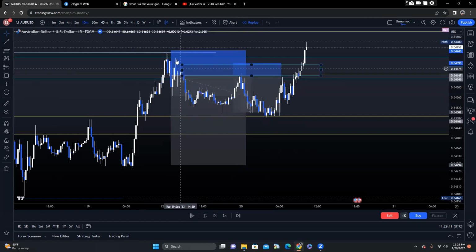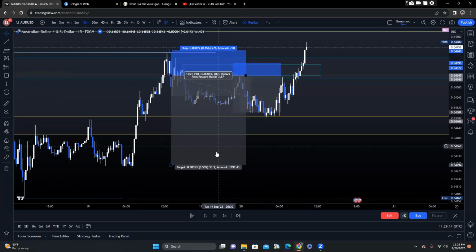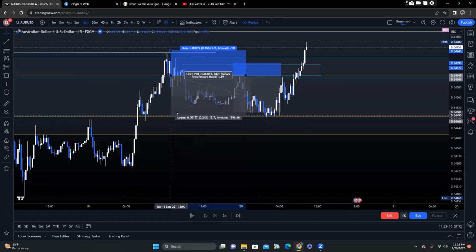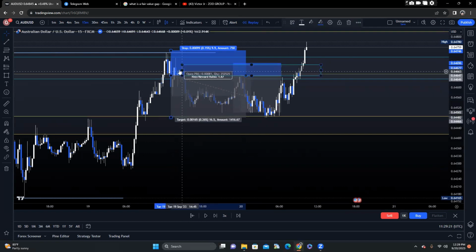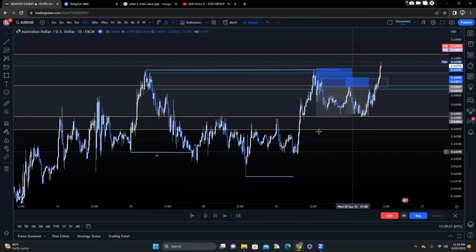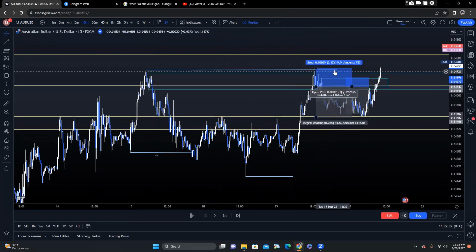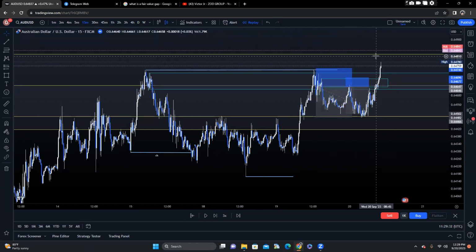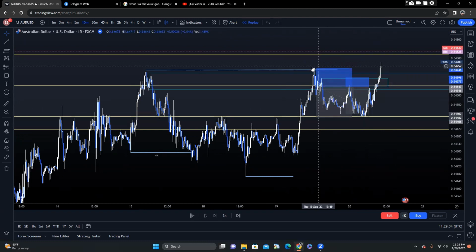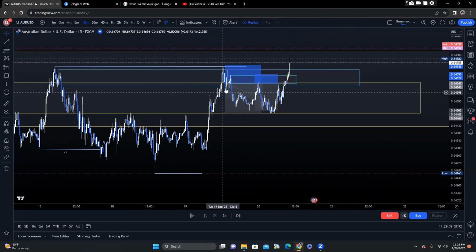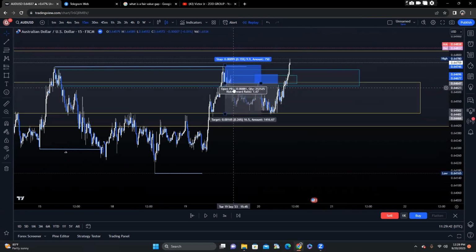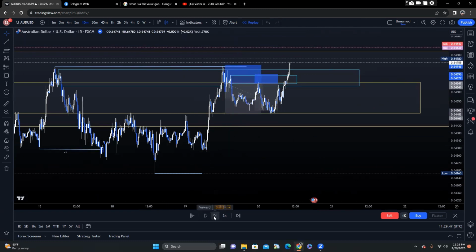Obviously, you can see that this market here has already done over 1:2. This is approximately 1:2. So one would have moved the stop loss, but you can see that the entries are fit. So if we are now realistically trading off of this order block here, we are still within the daily. Do not forget, that's why entry is one of the, well, I say not the hardest, but one of the most tricky things to do when you're trading Forex. Because why? You see a lot of things that will give you confluences to enter into the market, but then you see entirely a different thing playing out.